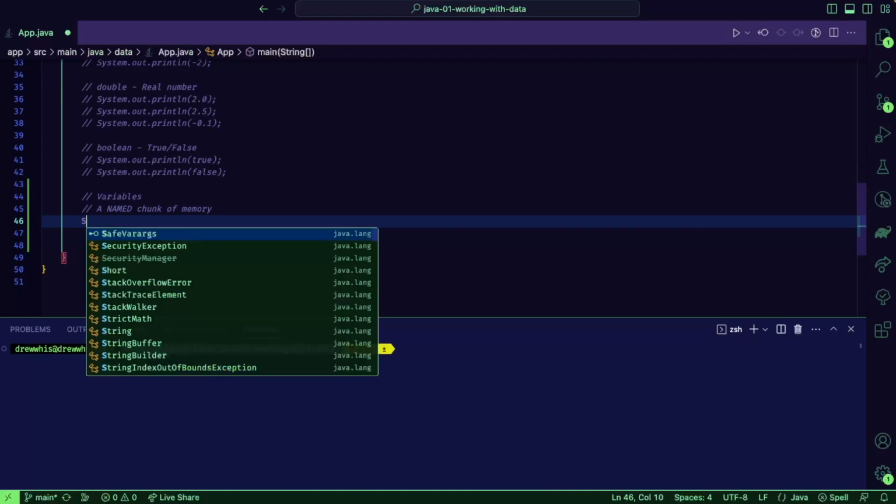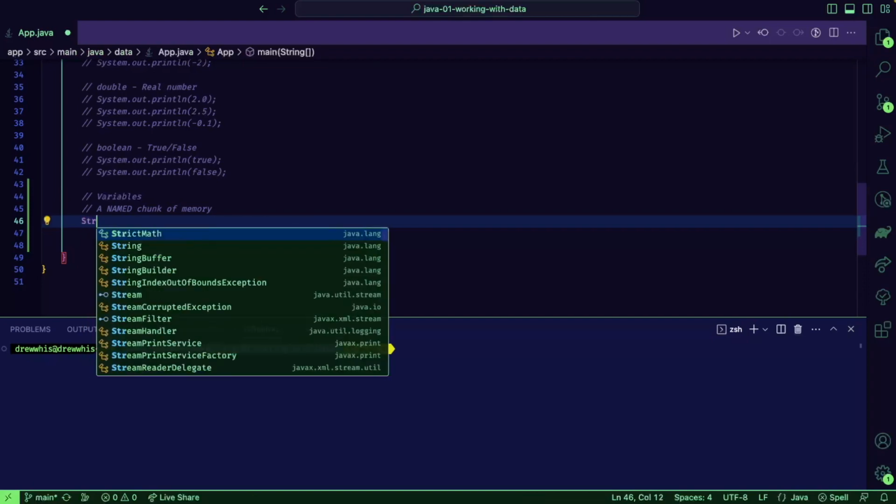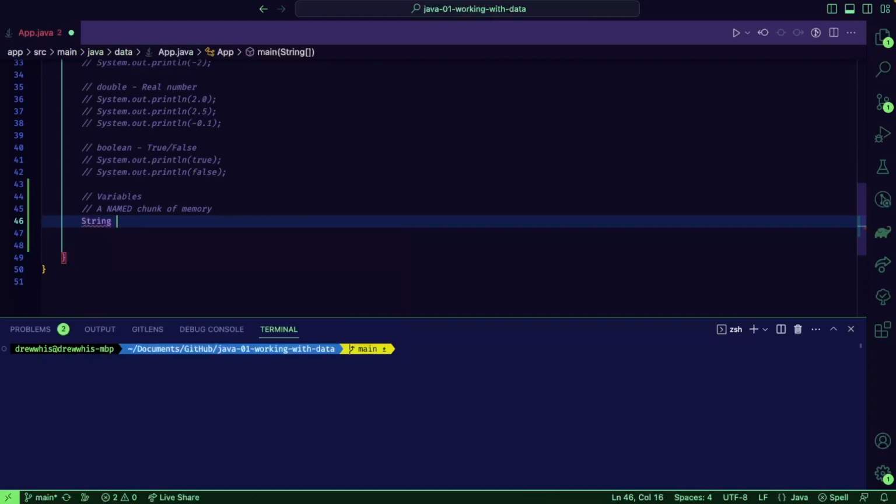So for example, if we want to say, hey, I want a variable to hold a string, we start by saying, okay, there's going to be a variable that is a string, and that string variable is going to hold a name in it. And we can define that just like this.